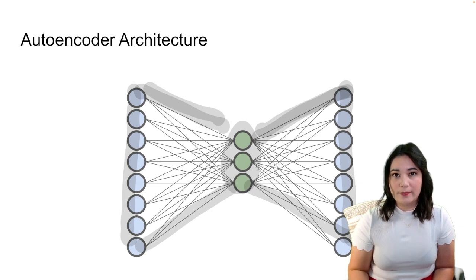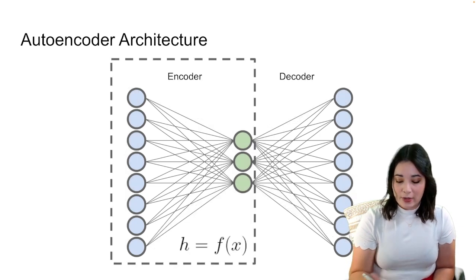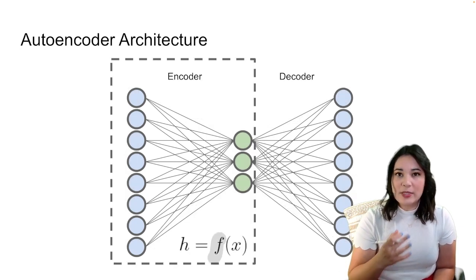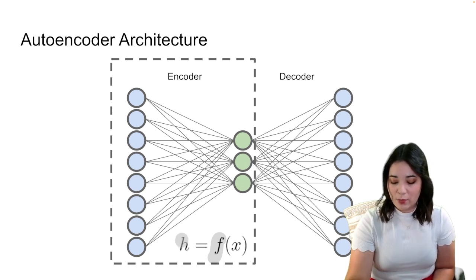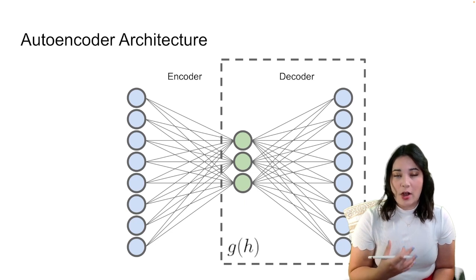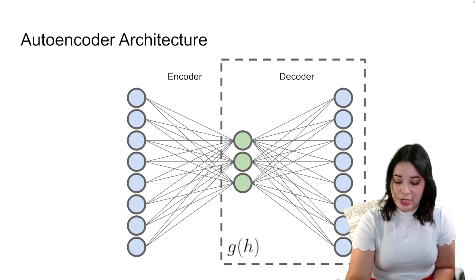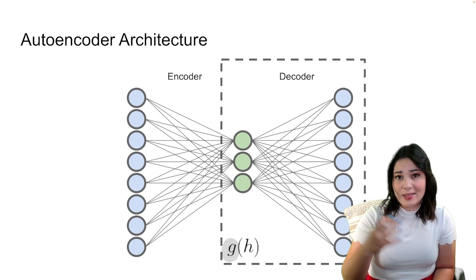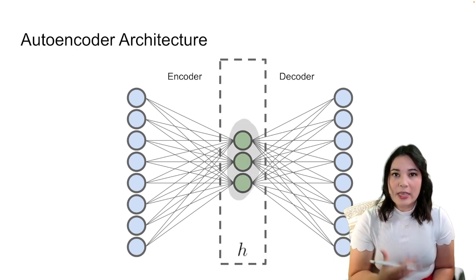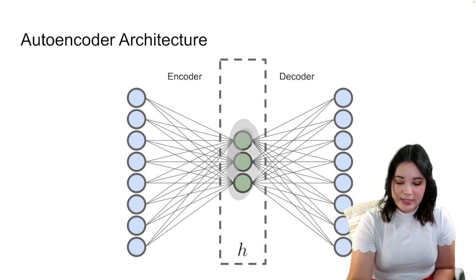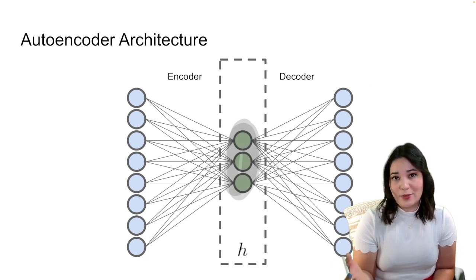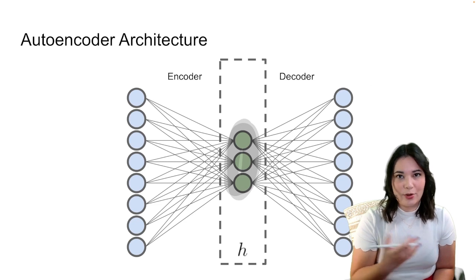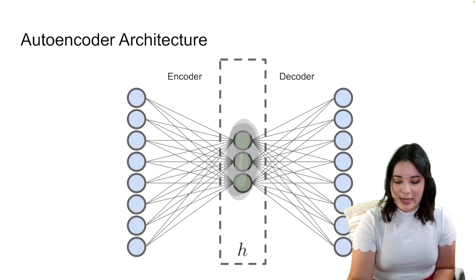The job of the encoder is to learn a function, here f of x, that helps take our input x and create a hidden representation that we call h. The decoder's job is to take that hidden representation and learn a function g that basically decompresses the data. And just like before, we mainly care about this hidden representation because the output of an autoencoder, if it's successful, is just going to be the input repeated. What we really care about is this hidden representation that our model has learned of our data.